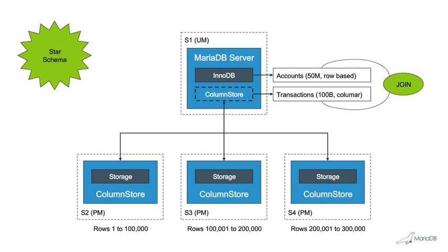But then think about the transactions for credit card users and trading and mortgages. There could be, I put 100 billion here. There could be much more than that. It could be hundreds of billions of transactions, in which case you're not going to be able to store those in InnoDB. So you can push those down into ColumnStore, distribute those across as many performance modules as you need. And then when you start to do more analytics around how often people buy things, or based on where people live, what's the average spending price, what's the geographical radius, and you can join that data.